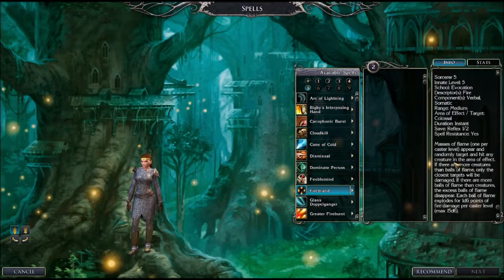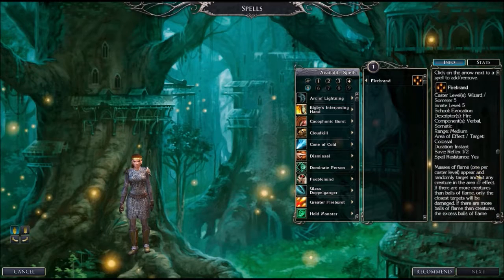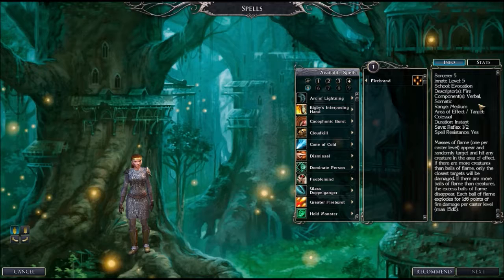Firebrand is an awesome spell. When you have lots of bad guys, it's an auto hit move, on everyone in the zone in the AoE effect. A ball is produced based on your caster level, 1 per every caster level if I'm not mistaken. And then it shoots the balls out, and 1 ball seeks out each target. It's kind of like a greater missile storm, but with fire.